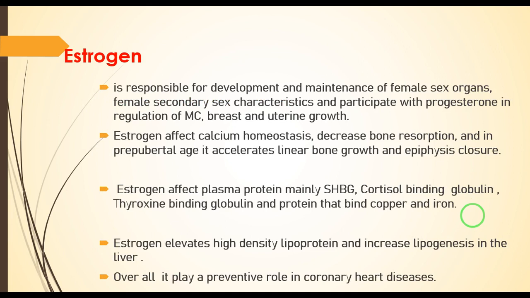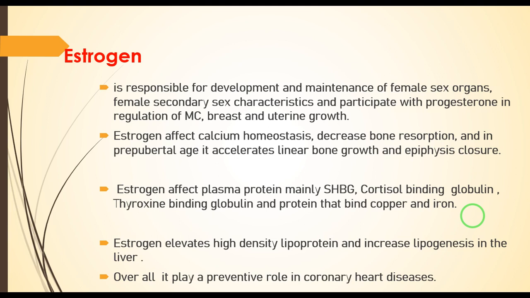Estrogen has many actions in addition to its main function as a main hormone in the female reproductive system. It is responsible for the development of the female secondary sex characters, and for the development of the breast and uterine growth. It is important for menstrual cycle regulation, together with progesterone. In addition to all these specific actions of estrogen, it also has a metabolic effect on the body.